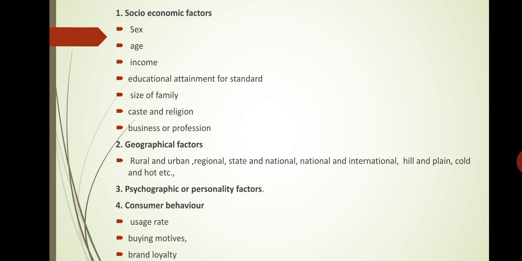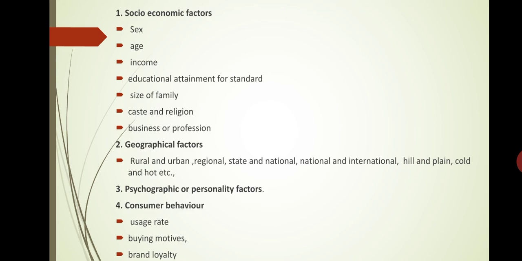Take for example, I have given in the last point Madikeri and Mangalore. Madikeri is a cold place, the climate is very cool, right. But when it comes to Mangalore, the climate is very hot, right. So according to the geographical area, the total market is divided into several subgroups.